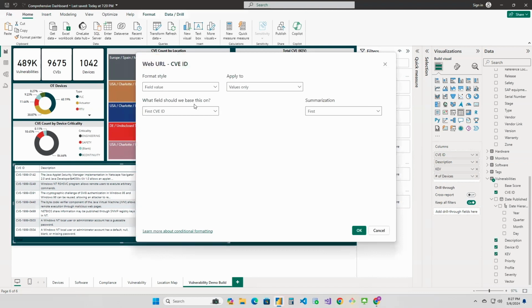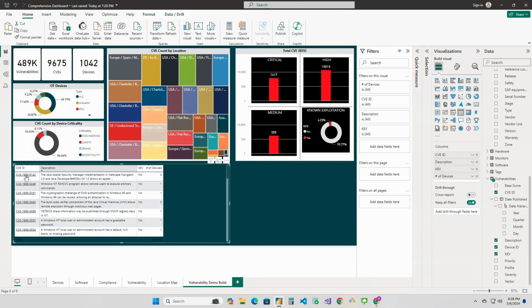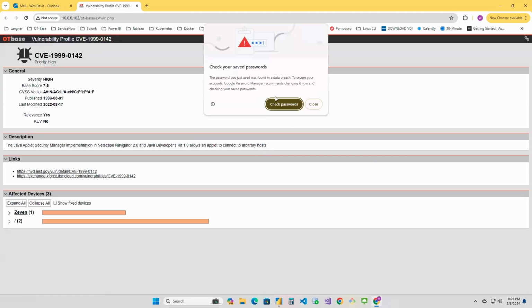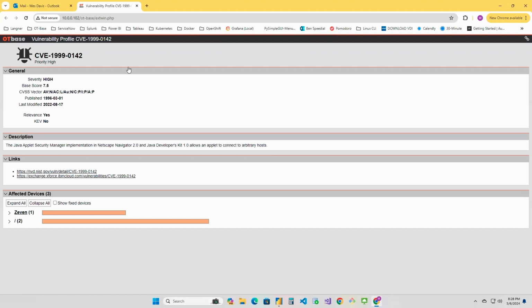And then over here, we are going to do under vulnerabilities, profile. There we go. Now all of these have been linked to our CVE profile within OTBase. If I click on that and log in, there we go. We have our CVE profile.